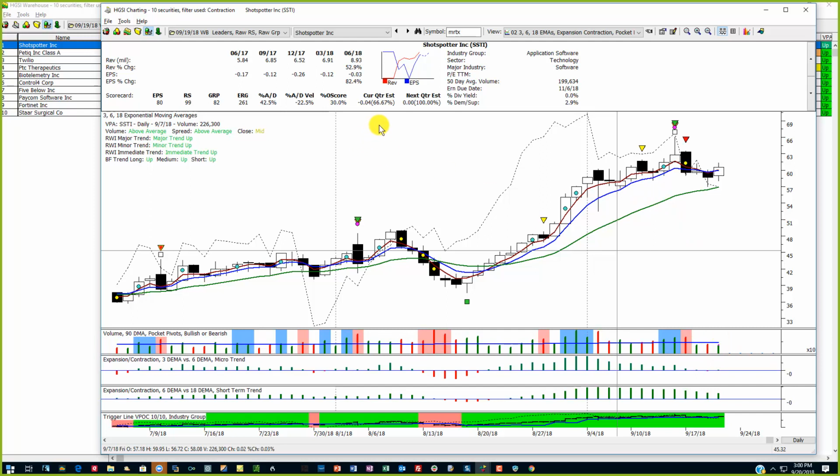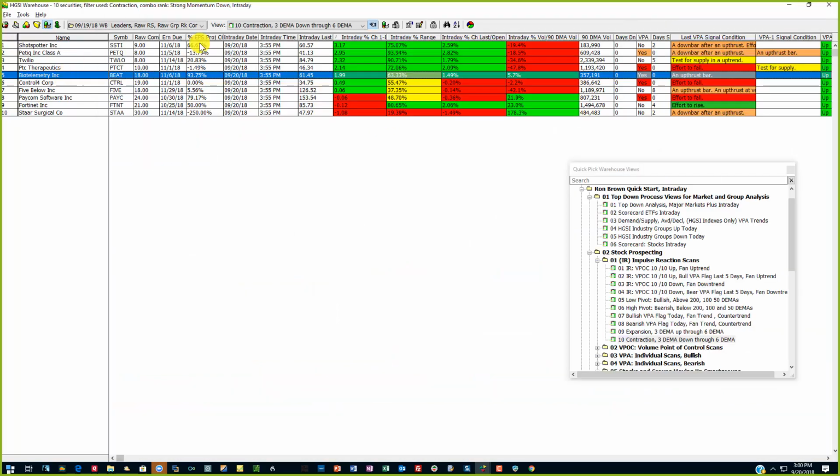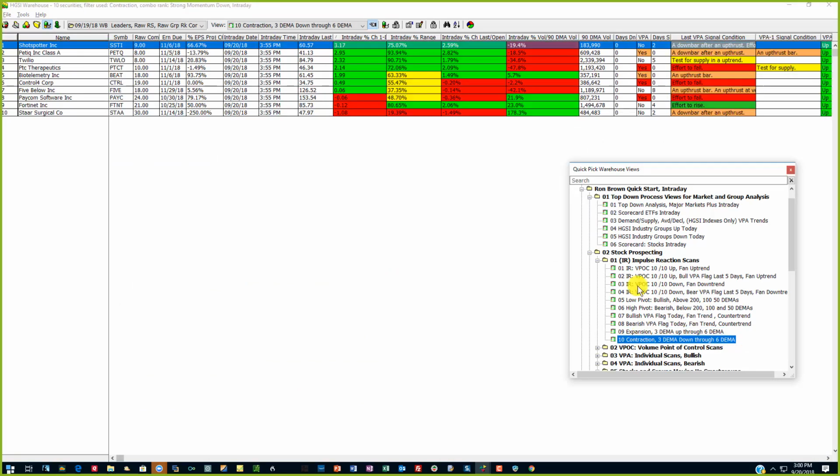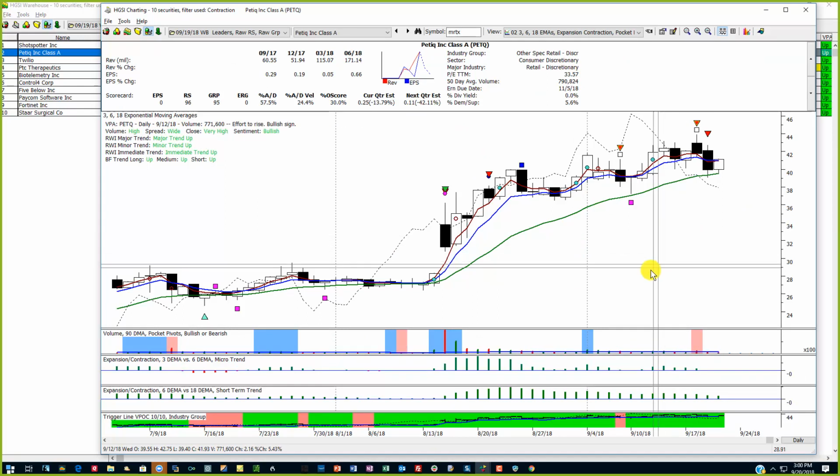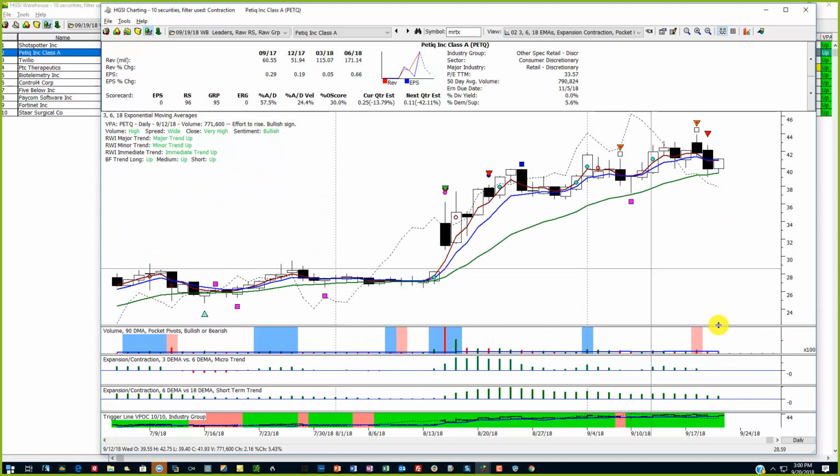So during the day, you can take the same group of RS95 stocks and use this view, the contraction view, and I may have to change that terminology, but I think this will work as it is. And just look for the ones that are showing strength today that showed weakness yesterday. Now, I would like to see stocks that are maybe exhibiting a VPA flag or showing some more volume. There's no conviction on this stock. You can see that. There's no pocket pivot. There's no volume, but it was up today.